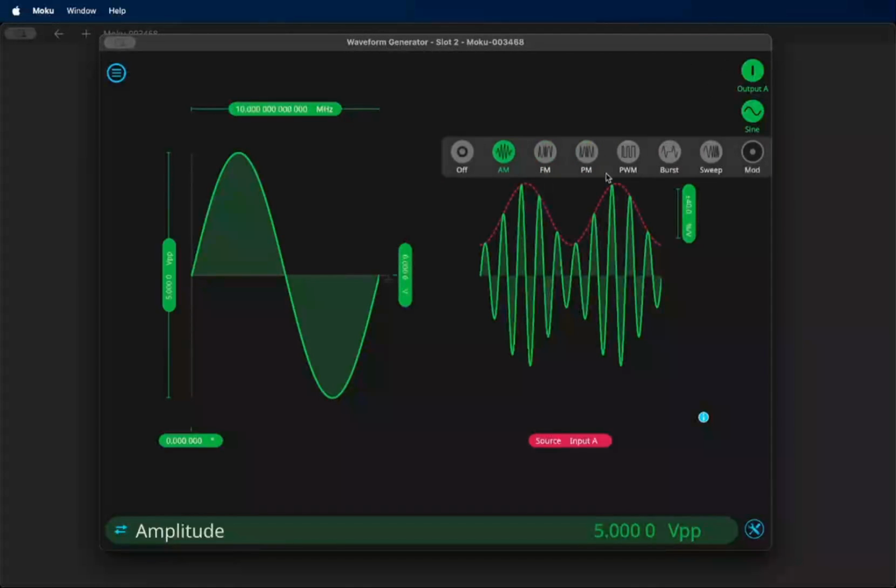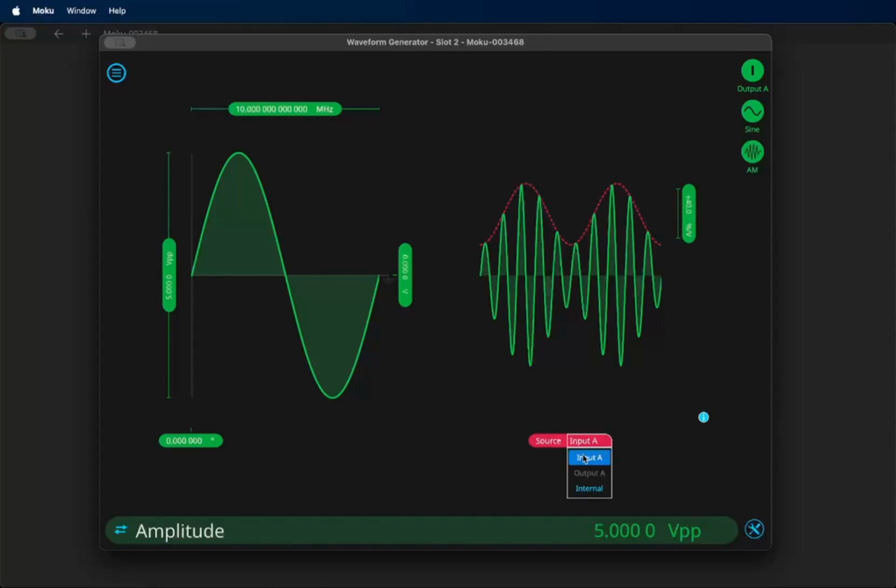Click on the Modulation tab and change it to Amplitude Modulation. We want to set the source to input A, so the amplitude of the carrier wave is being modulated by the voltage of the pulses from the Logic Analyzer. Let's set the modulation depth now. The exact value you will need for this will depend on how sensitive you want your ASK resolution to be. So let's set it at 40%, and that will allow us to see all three voltage levels pretty clearly.